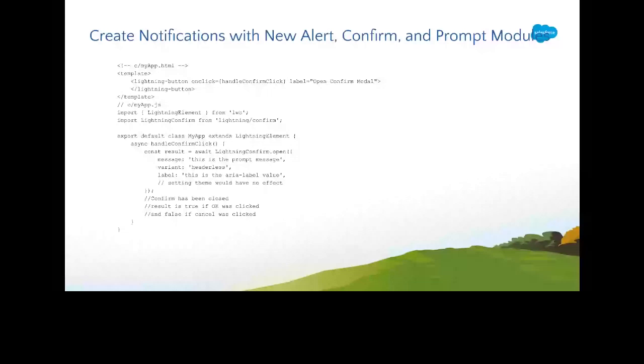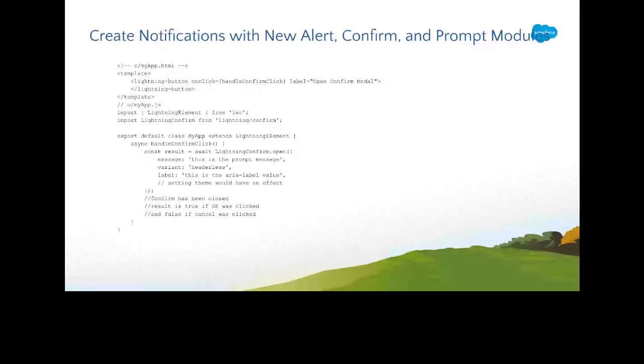The reason is that Chrome and Safari plan to end support for cross-origin use of window.alert and window.confirm, and also, if I'm not wrong, window.prompt as well with the native APIs. Each new module creates a modal that functions like its API counterpart and works in cross-origin iframes. So if you're currently using any of these, window.alert, window.confirm, or window.prompt, using the native APIs in Lightning Web Components, it's better to migrate to this new Lightning Alert, Lightning Confirm and Lightning Prompt, because that allows you cross-origin support for the different browsers as well.